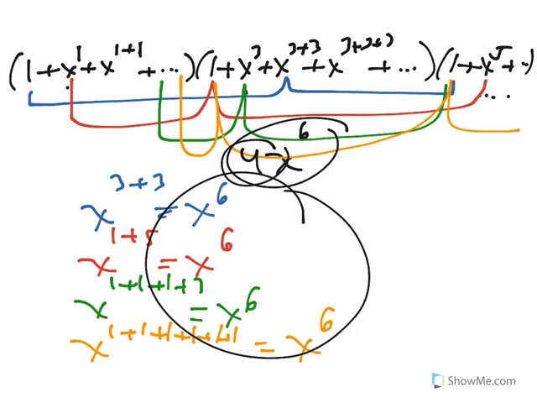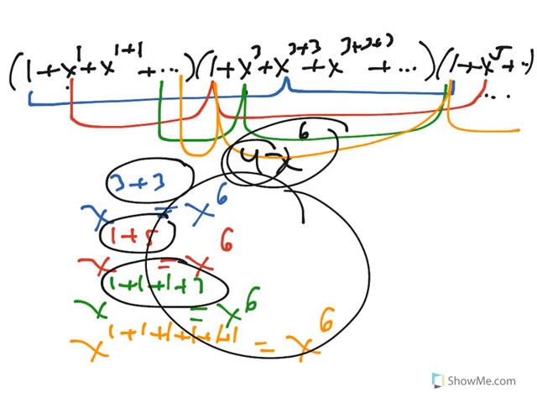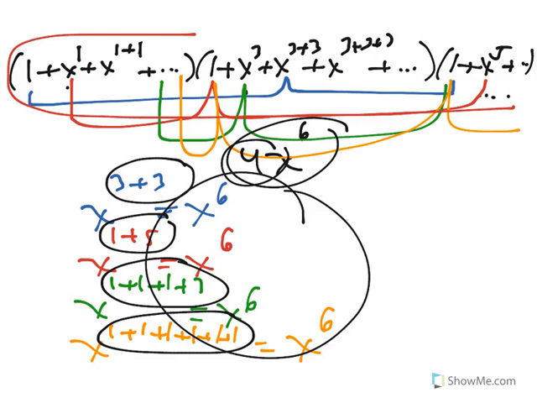Notice that this 4 is the number of ways of writing 6 as a sum of odd numbers with repeats permitted. So this polynomial up here is the special polynomial whose coefficients, when multiplied out, would be the ways of writing the exponent of each term as a sum of odd numbers with repeats allowed.